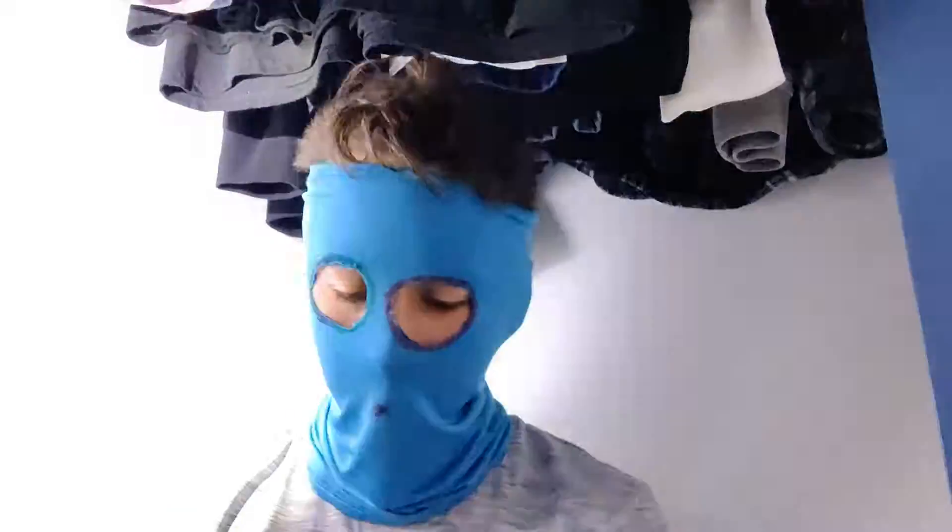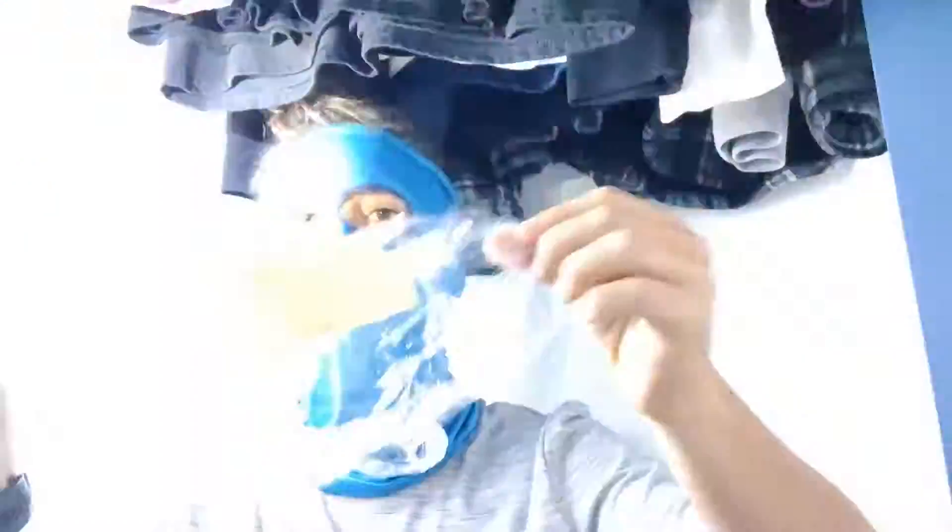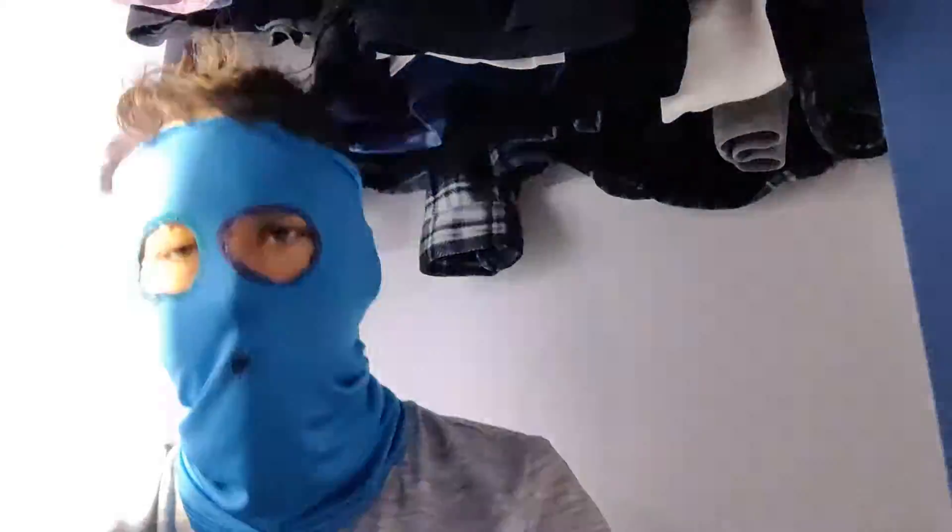Now you're going to wrap one side in tape — I actually just got it stuck to the tin foil here, give me a minute. Okay, now you see this piece of tape is all the way across the front of the cheese. What that's going to allow you to do is get it stuck onto this plastic wrap right here. See, it's just on there now. So you're going to take another piece of tin foil — make it pretty big, about this size next to my face — and you're going to ball it up, getting a pretty dense ball of tin foil about this size.